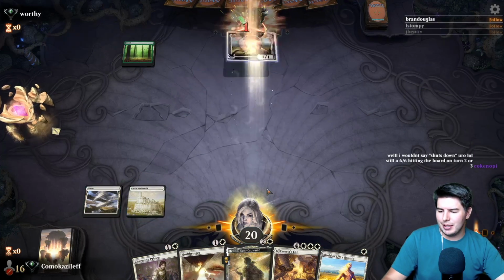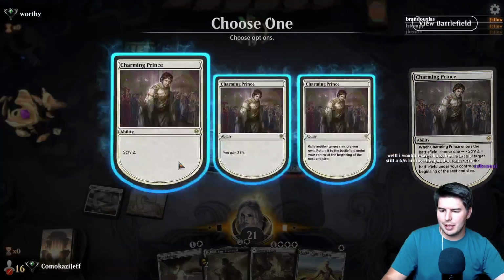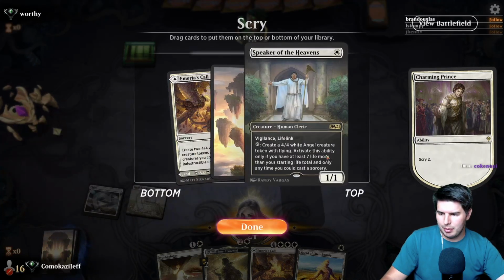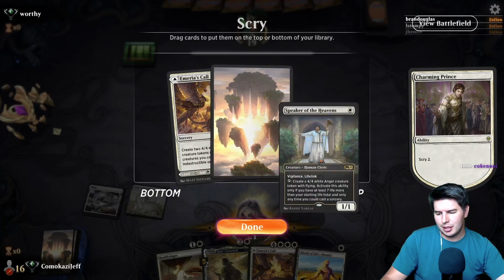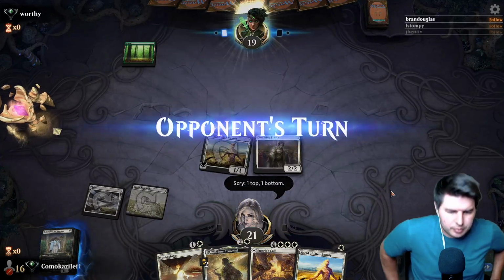Sing with the bounty. Let's go scrying for land and Angel of Destiny. Oh, these Emeria calls are terrible with the Speaker of the Heavens. But I want that. Do I want that? I probably just want more lands, actually. No, we have some good plays. We can play it here. All right, pass the turn.